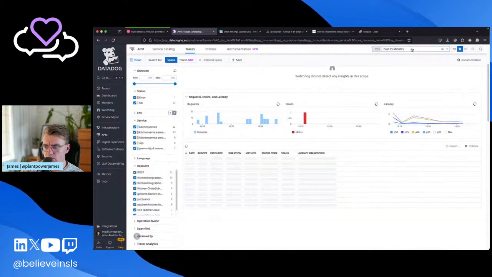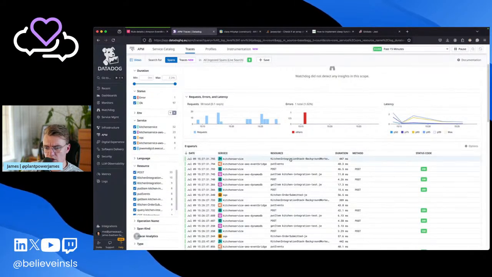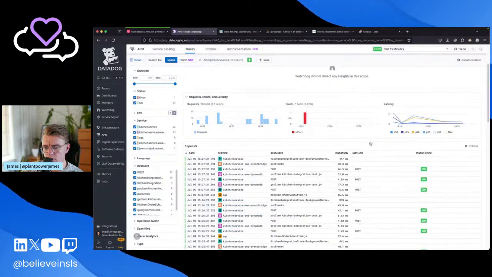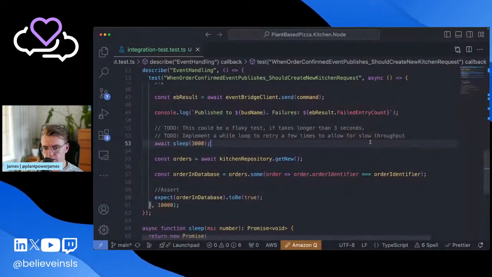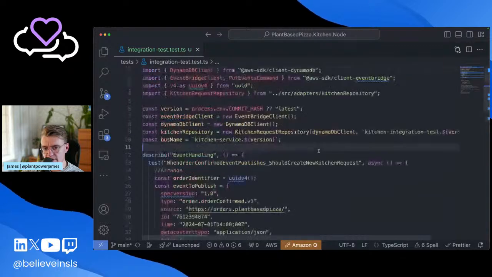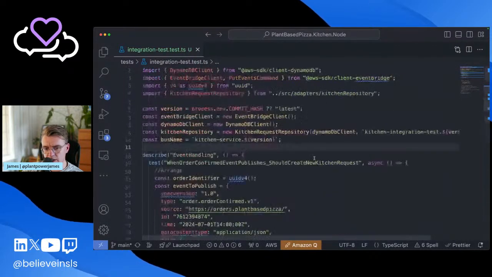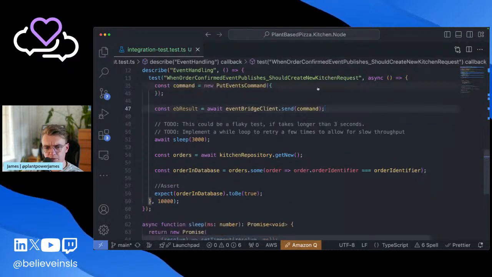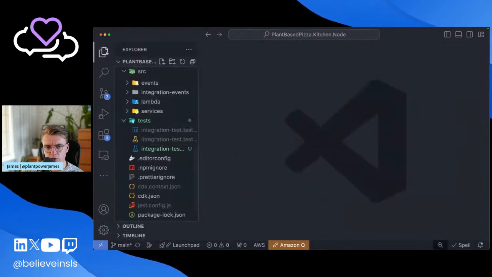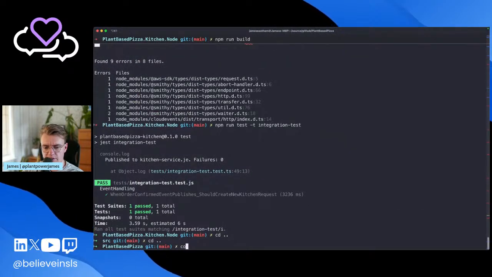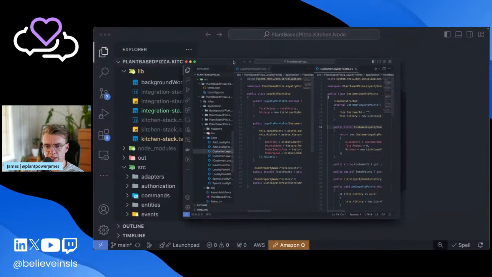Again, if we look at our trace information, we should have got a whole bunch more traces, which is cool. Nice. So we've now got an integration test. Now that we've got a reasonably simple test defined, let's add this to our CI/CD pipeline in its current form. So I'm going to need to go back to my terminal, right back up to the top level directory, and open up my GitHub Actions.